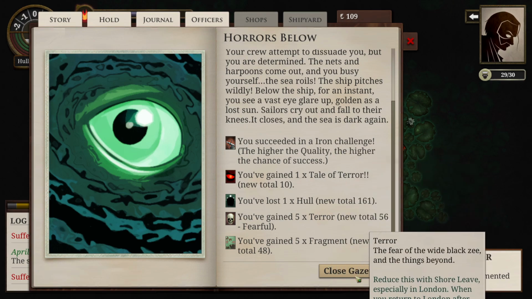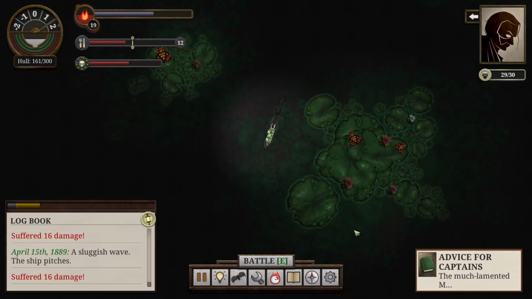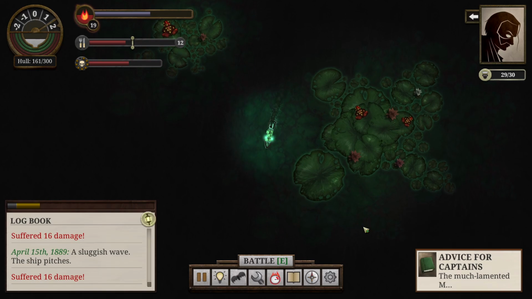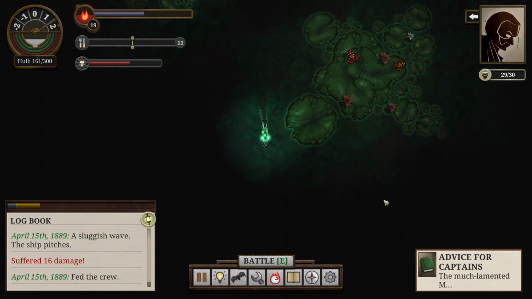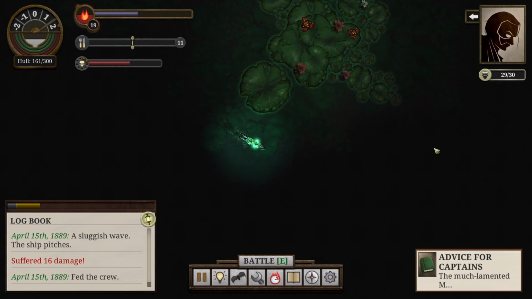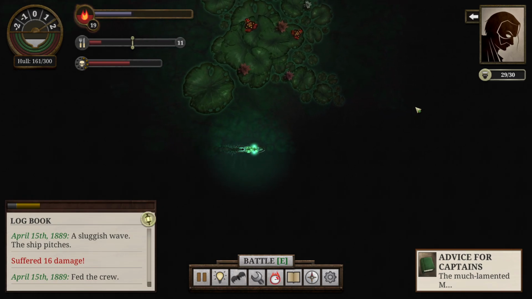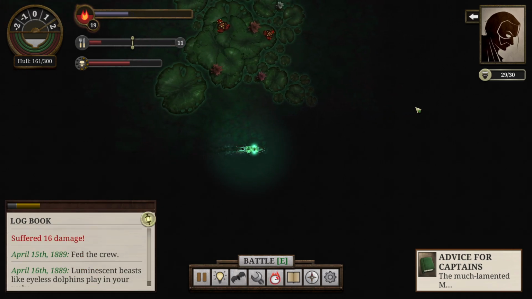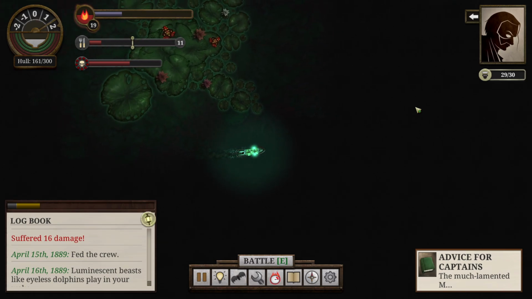That's succeeding? What would have happened if we failed? Did we just straight up die? That was not a fun event. Captain Ishmael almost got us all killed. I'm gonna start floating around a bit, seeing if I can't find a monster. I think I'm gonna bring you back when I do.